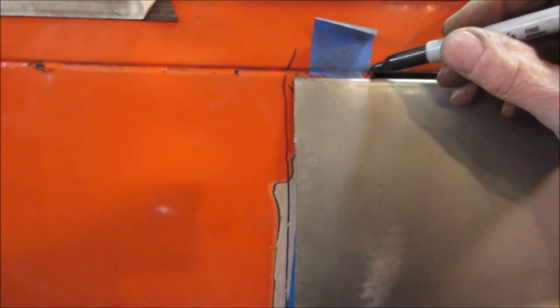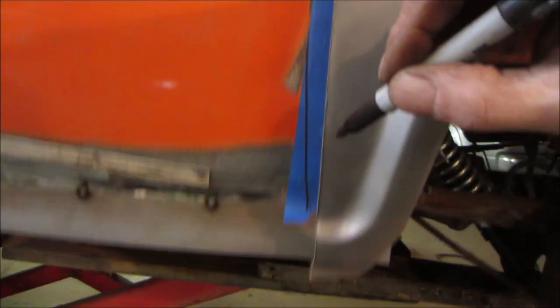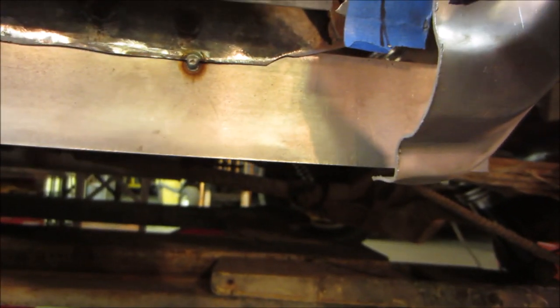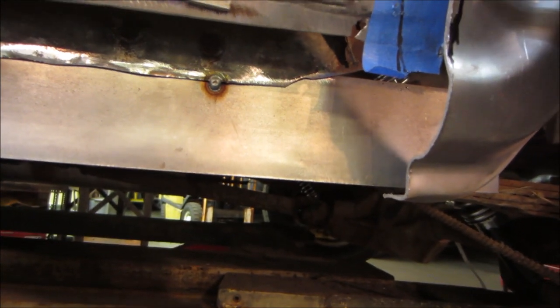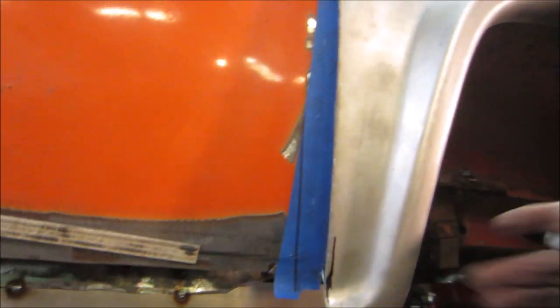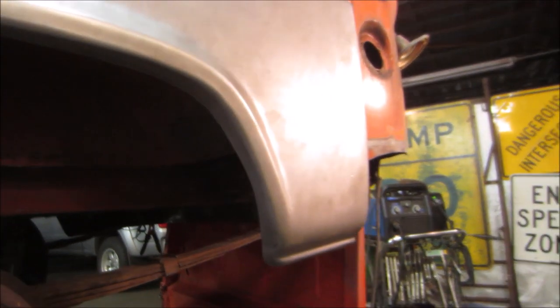All right, so now that's the end. We want to be roughly a half inch into it. I am going to mark it on the back side, and then we're going to guesstimate while we're here. I'm going to go by that back mark. If they don't agree with each other, I think we should probably slice it right about there. What do you think? Draw a line, we'll cut that off. See how well it fits. We got to flange that other piece, and then we'll go to cutting that back up.